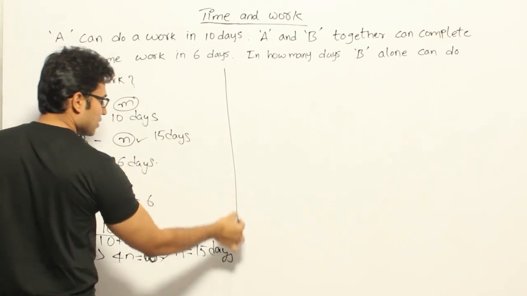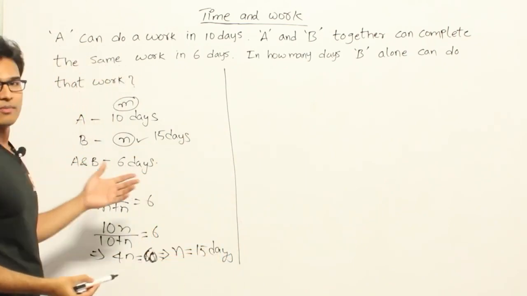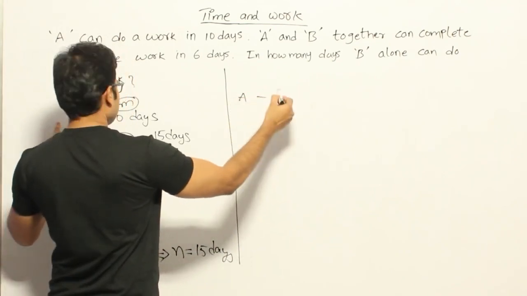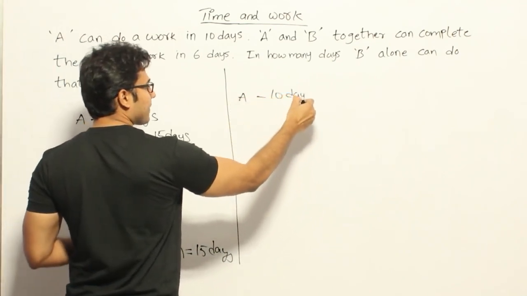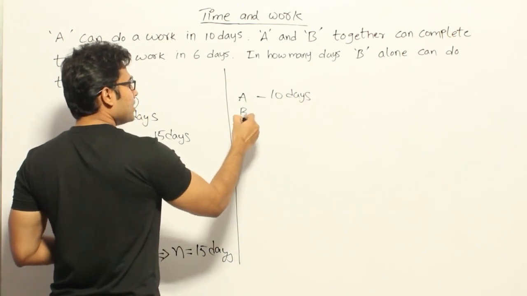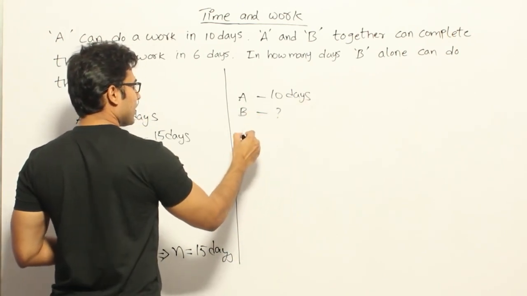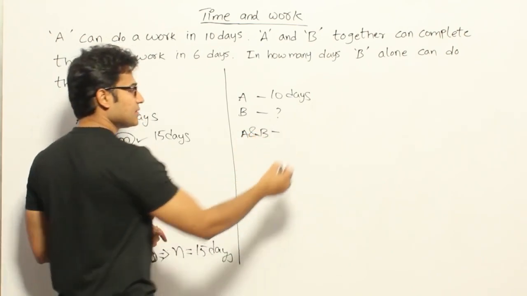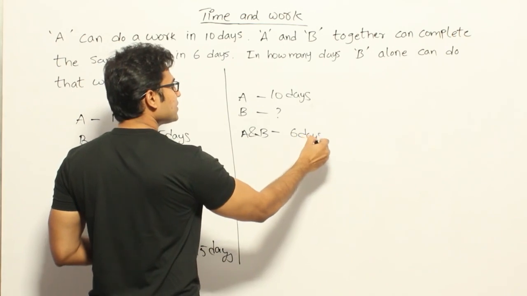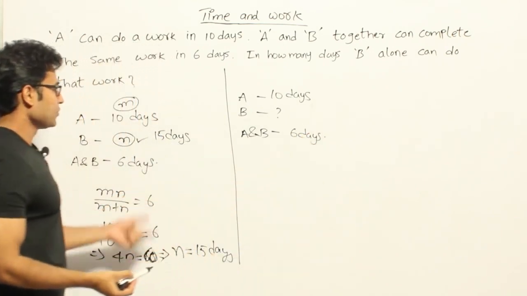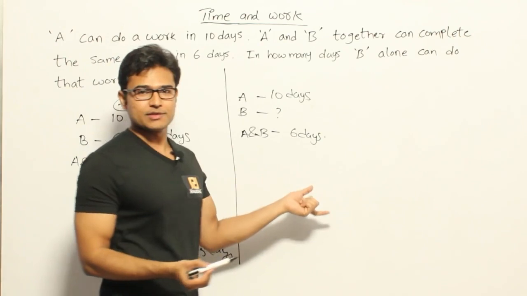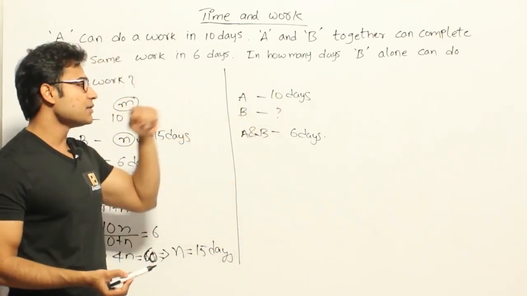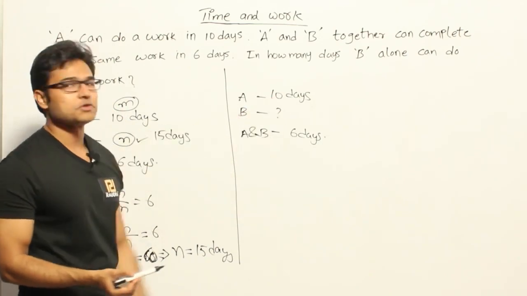Now let's try to see how to solve it without using the formula by assuming that work is some units. Now they are saying that A takes 10 days to work on a project, and B, they are not saying anything, and then A and B together, if they try to finish the same work, then they are saying that it will be done in 6 days. So in order to solve it, you can assume that the total amount of work is some units. So if you know how to find out the LCM, go with that. If you don't know, you can take any number. For that matter, you can take the product of these two.